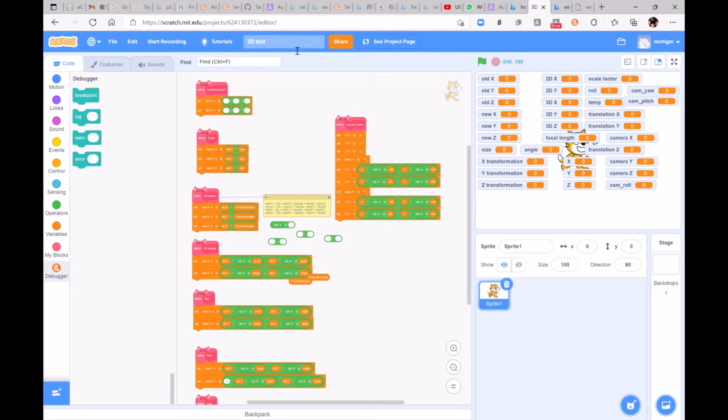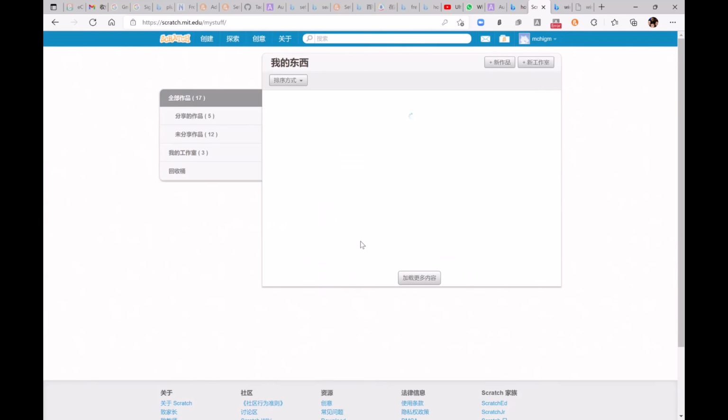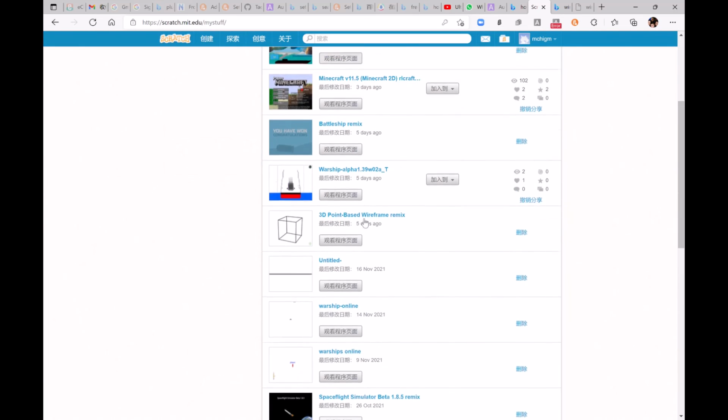And after the 3D test, I mean after this project's finished, I may change the name to 3D game. And if possible, I can also remake my battleship, the warship game, this one, to test it again.